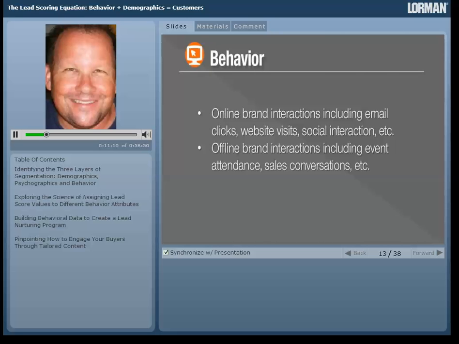And remember, it's important to note that the buyer is absolutely in control here. They decide when it's the right time to buy. They decide what they want to consume, what type of information they need. But what you can do is predict exactly where they are in the decision process based on their behavior, and make sure you get in front of them when it counts. Make sure you're serving them content that's really relevant to them at that point, and helps them move along in their buyer's journey.